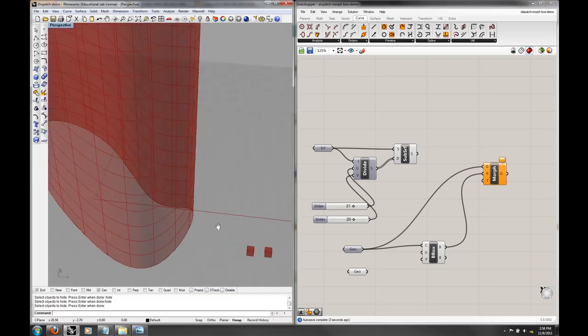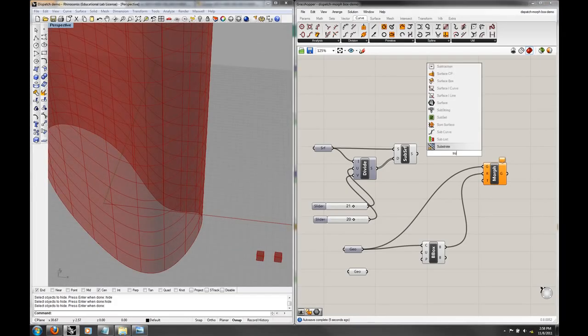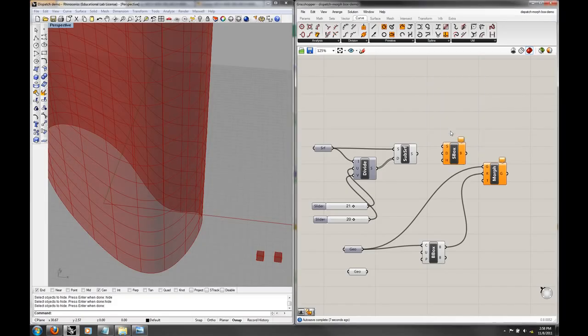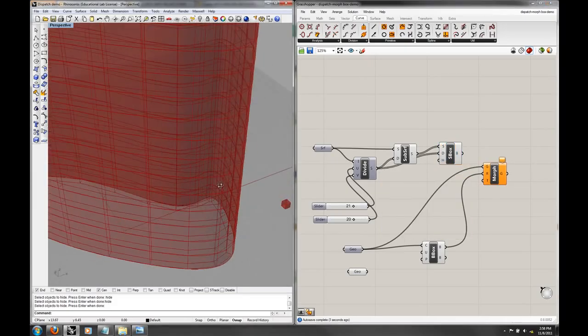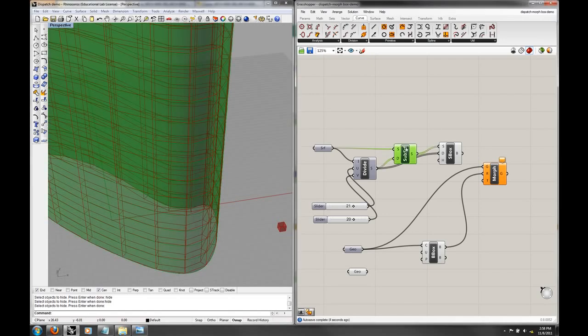And one tool to do that is called a surface box. And what this does is it's going to distribute boxes all over any surface. Basically, it takes a surface and creates a box. So take the base surface and the domain, which is actually the one thing we got here, and then you can see it's actually creating these kind of wireframe boxes.